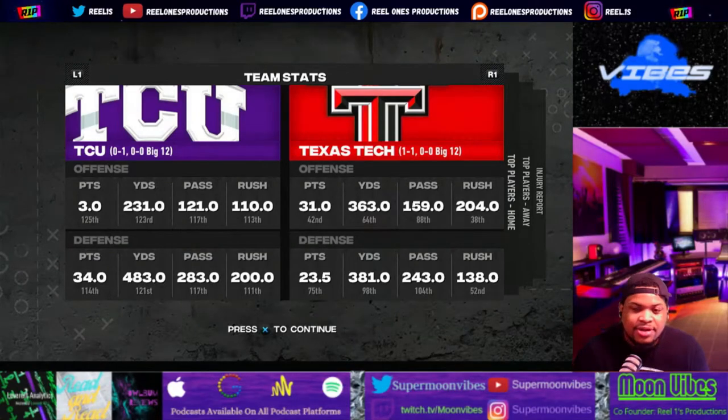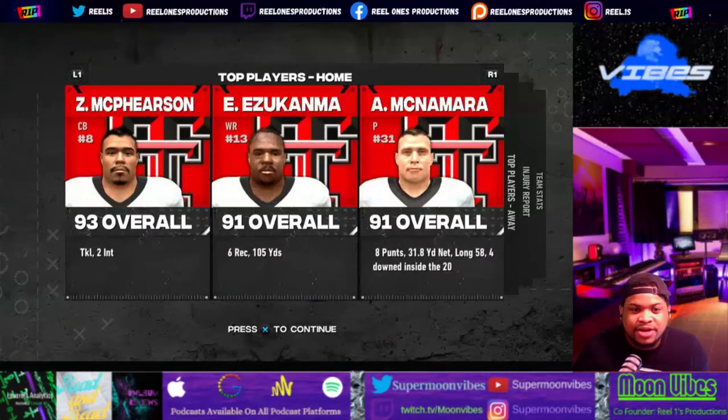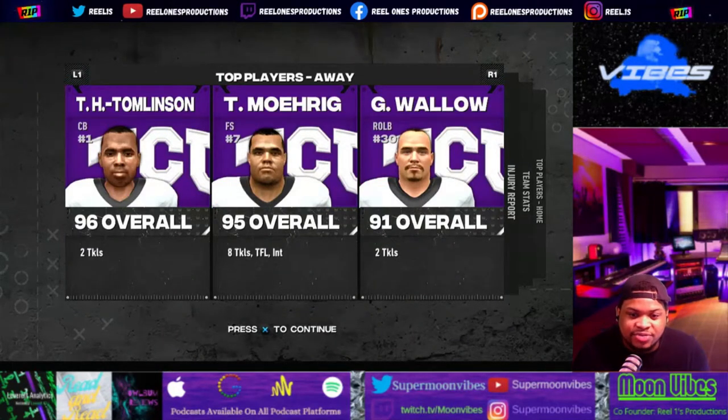So I'm not even going to be long-winded. The top players, like we talked about, their punter. We got their star corner, McPherson. And then we got Izukama, who is 91 overall, and his last game had 6 receptions for 105. And the punter had 4 punts down inside the 20. That's a flex. So our top players is Thomason, who had 2 tackles last week. Morrig, who was player of the game, who had 8 tackles, a tackle for a loss and an interception. And then Wallow with 2 tackles.